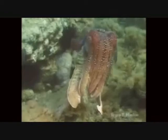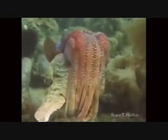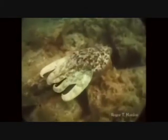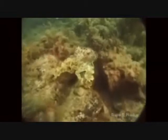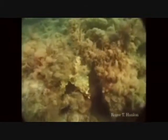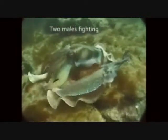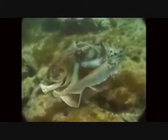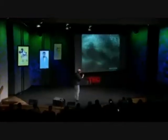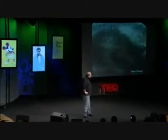Cuttlefish — I love cuttlefish. This is a giant Australian cuttlefish with his droopy little eyes. They can do pretty amazing things. Here we're going to see one backing into a crevice — watch his tentacles, he just pulls them in and makes them look just like algae, disappearing right into the background. Here are two males fighting. They're smart enough, these cephalopods, to know not to hurt each other. But look at the patterns they can do with their skin — just an amazing thing.